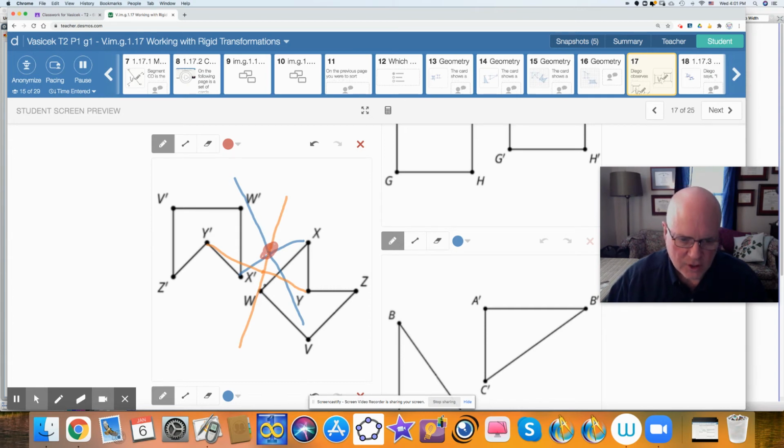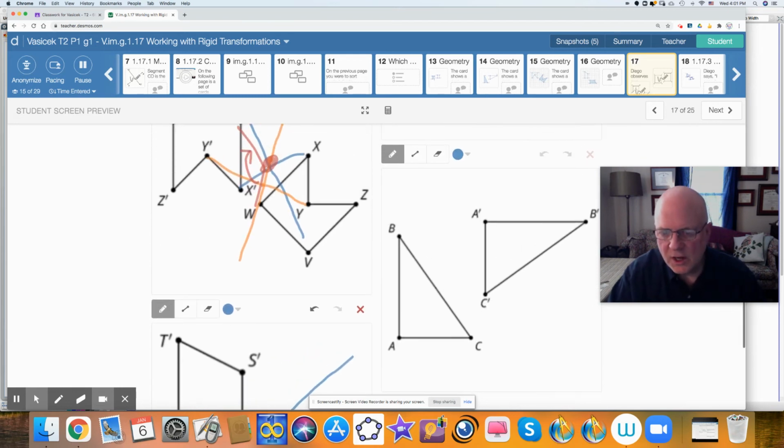So how many degrees do we go? Well, if we make the angle from W to the center to this W, you're going to find that would be the angle of rotation. And to get to this one, we're going to go clockwise, this direction. To show you that one more time with this last one. And like I said, this is a little bit more advanced.